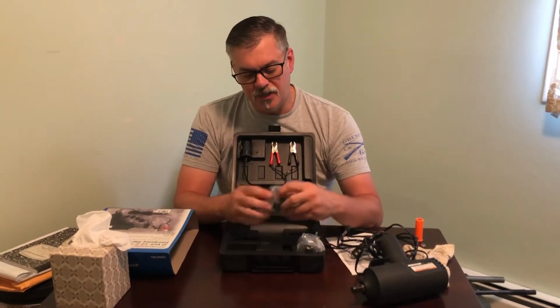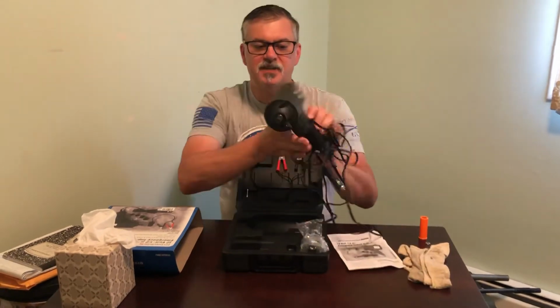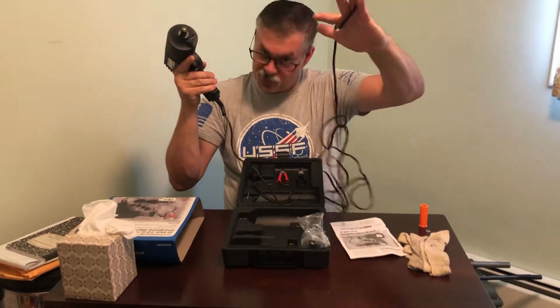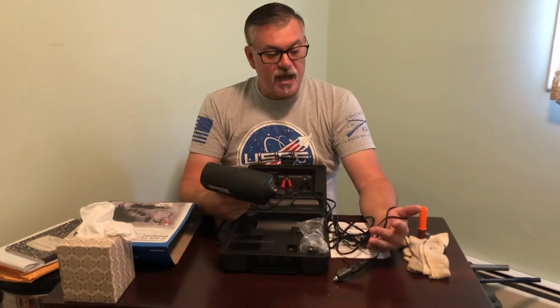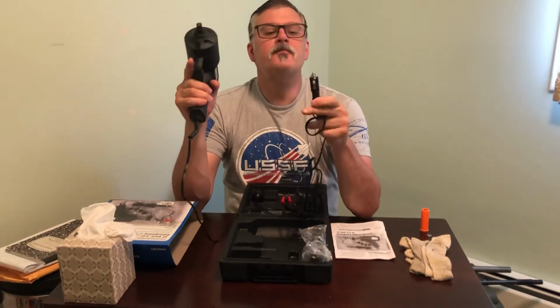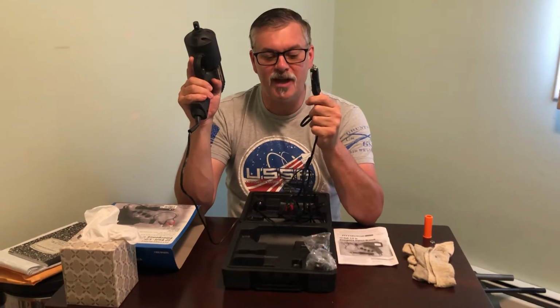So other than that, when I used it, how did it work? Well, it's got 2 speeds on it. It's not that heavy, and the cord is actually long enough to operate from the cigarette lighter or the accessory plug-in in the front all the way to the rear wheel of my 99 Suburban. So I had 2 concerns. One, does it have enough juice? And two, will it use too much juice where it kills the battery? Well, the good news is it didn't use too much juice where it killed the battery.